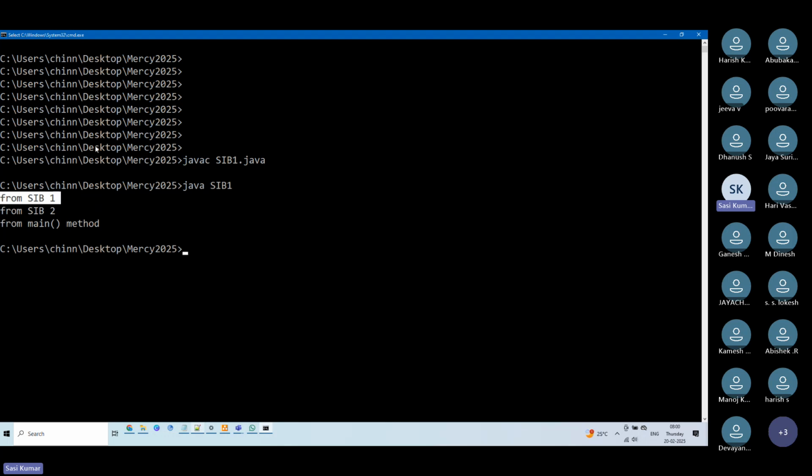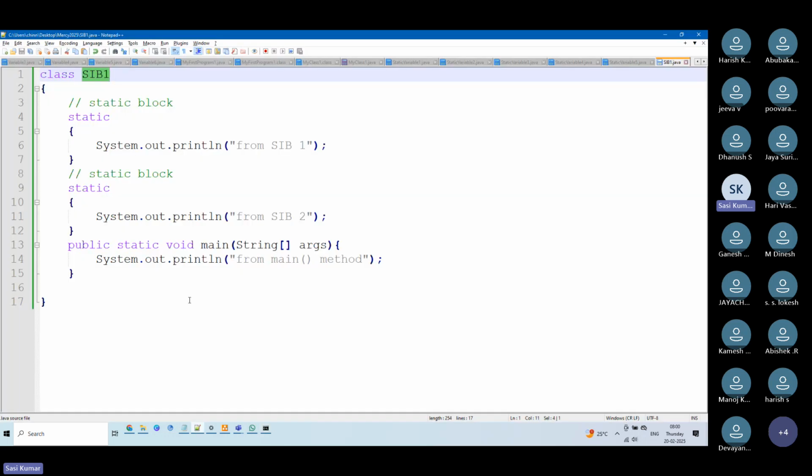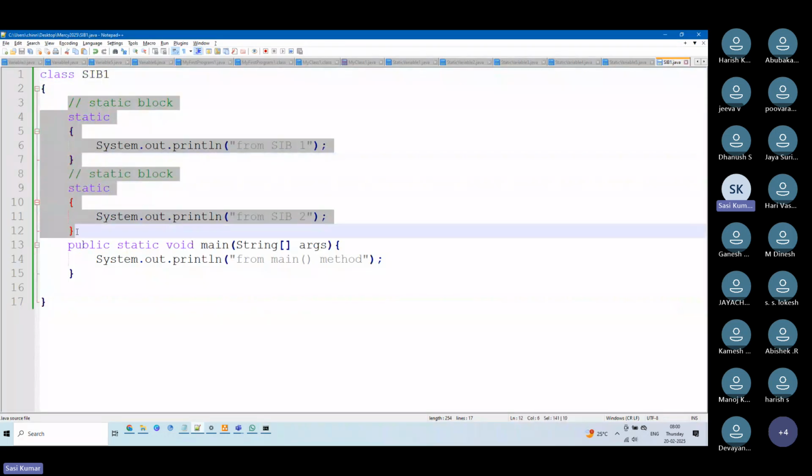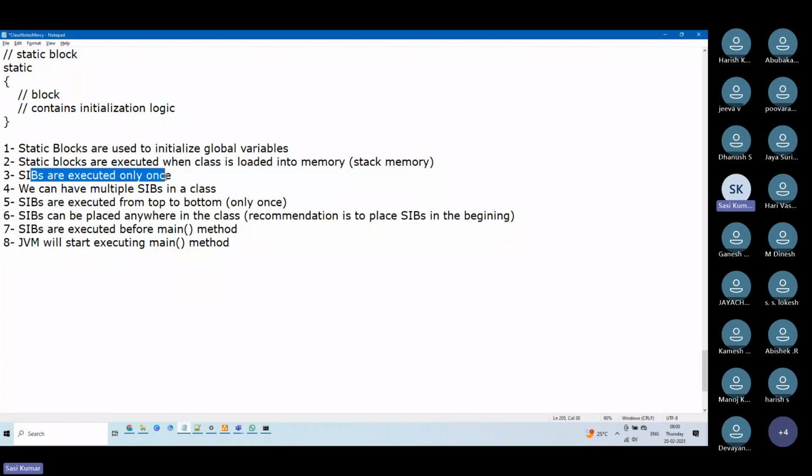One more rule says SIBs can be placed anywhere in the Java code, but it is recommended to put all the static blocks in the beginning of the class. So we have satisfied all these rules. And one more thing is they are executed only once. Till now, we did not even call the SIBs, but we can see that they are executed only once.